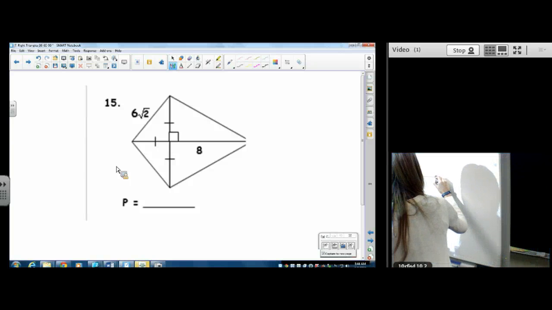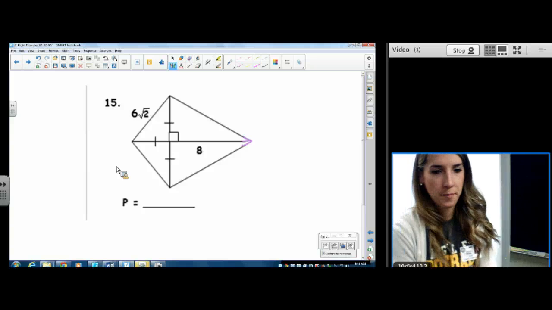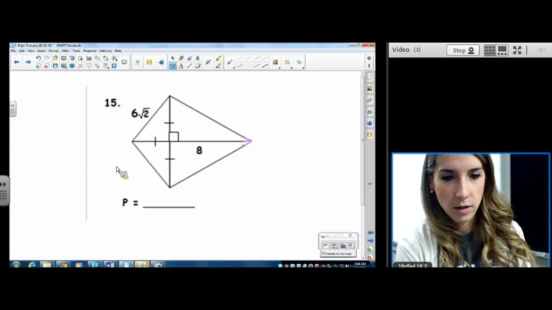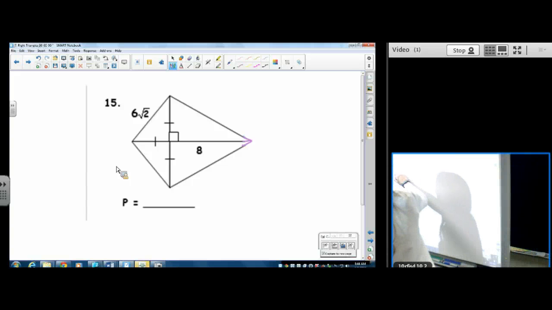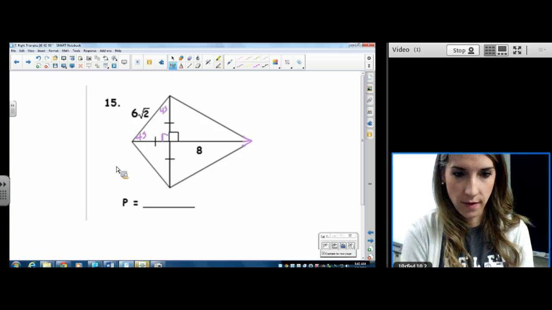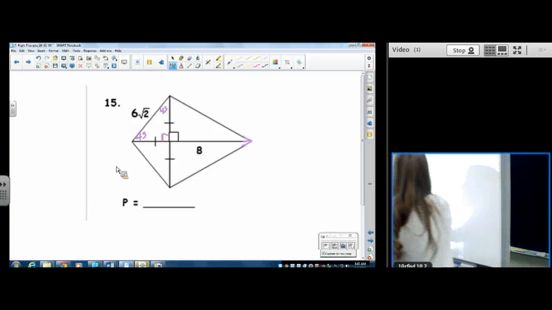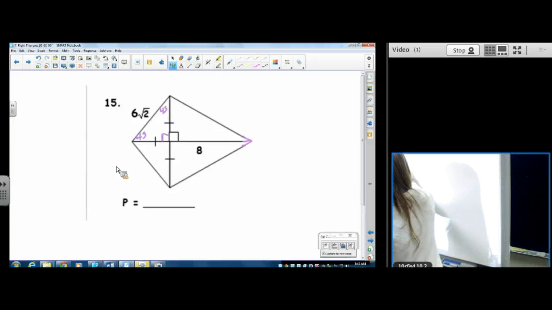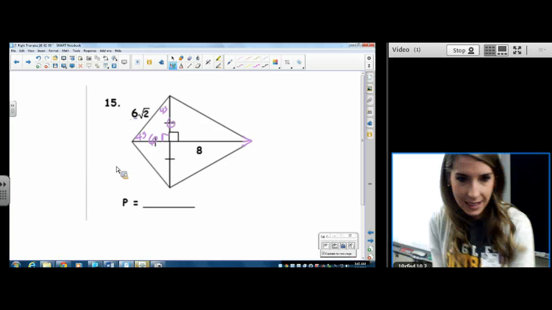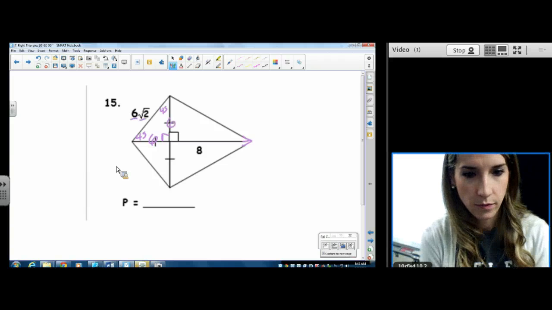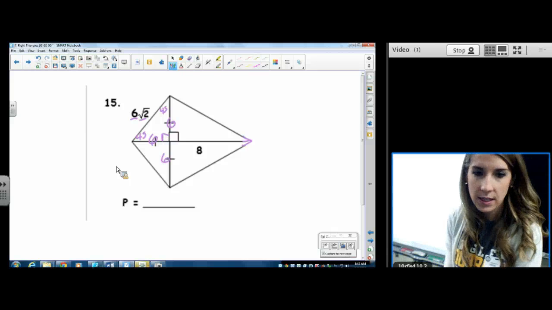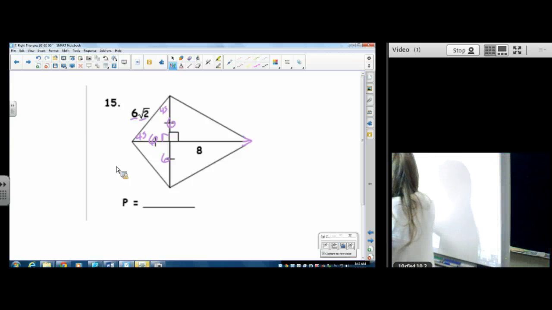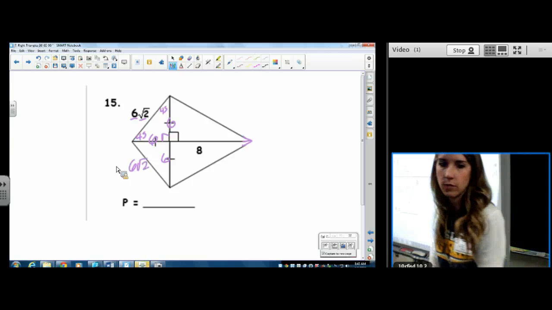Okay, here we go. Who knows what this shape is called, by the way? Yeah, it's a kite. Very good. Okay, so we know that this is 45, 45, 90 because when it's both right and isosceles, it has to be 45, 45, 90. We can use our trick, x, x, x root 2. 6, 6, 6 root 2. Okay, well if that has a tick mark and it's 6, and that has a tick mark, then it has to be 6. So this is 6, 6, 6 root 2.